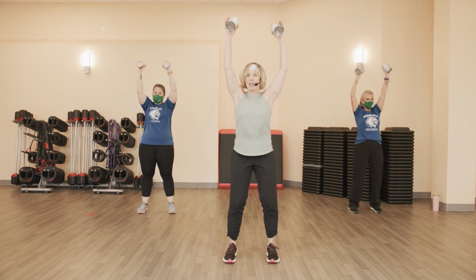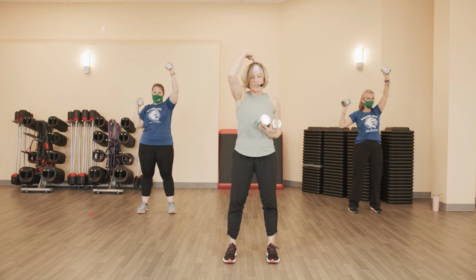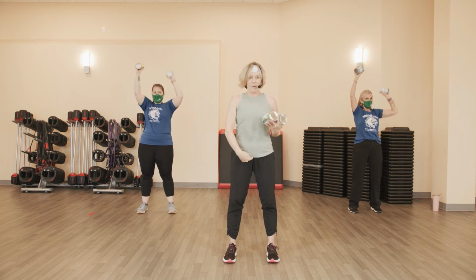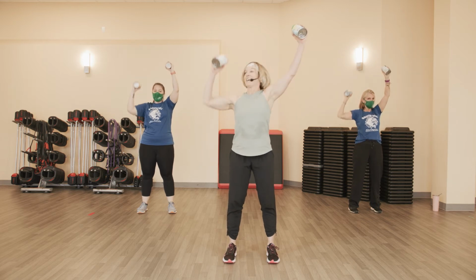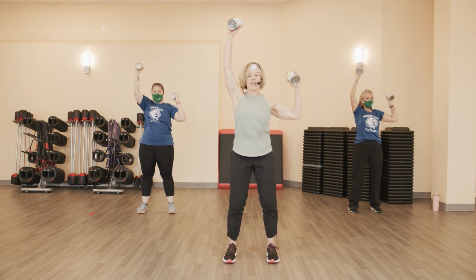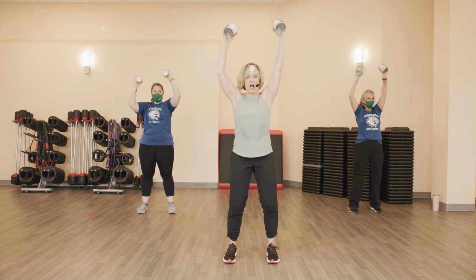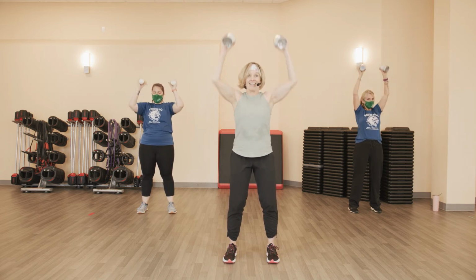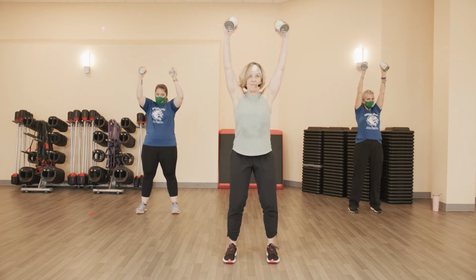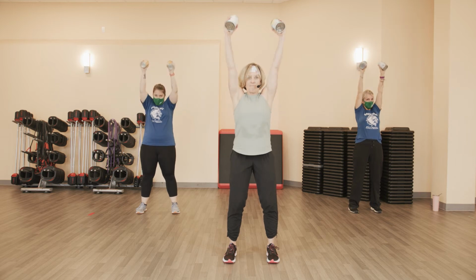So remember, you're trying your best not to lean. You're trying to stay straight from the crown of your head all the way down, okay? Almost. Balance, centered, strong. Both arms down, here we go. Last set. The last set, I think, is always the best set. Last 8. Breathe. Push.